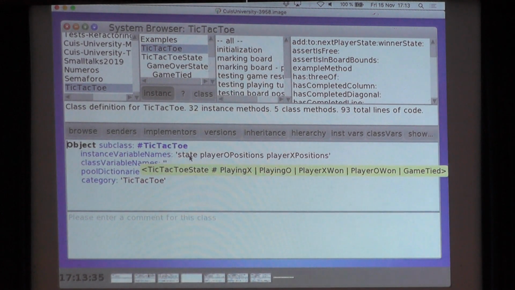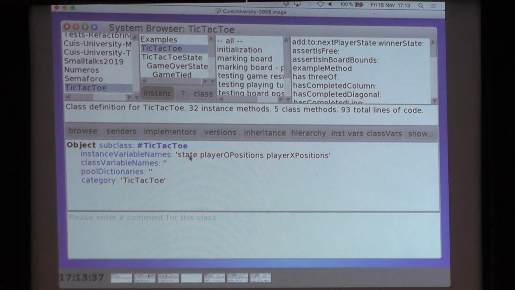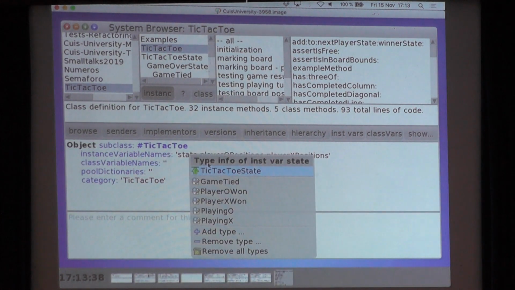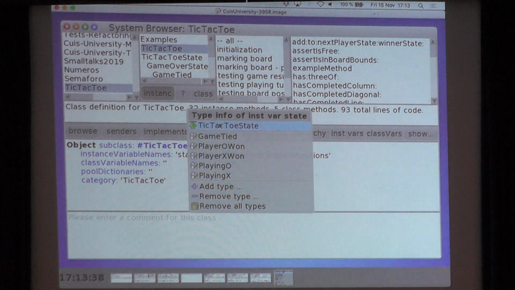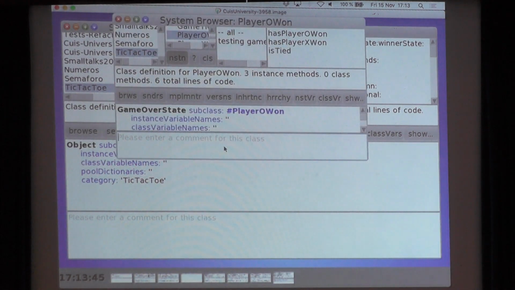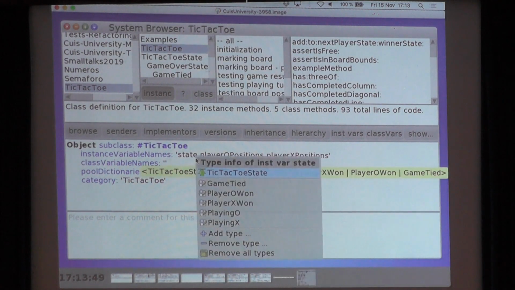That was an idea of Pocho. Thank you, Pocho, for that idea. Or you can see it this way. It's the same idea with the advantage that if you click here, you go to the class and you can play with it. Also, there is an option to add new types or remove types because that's dynamic.